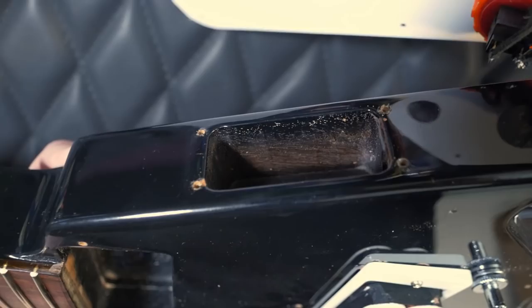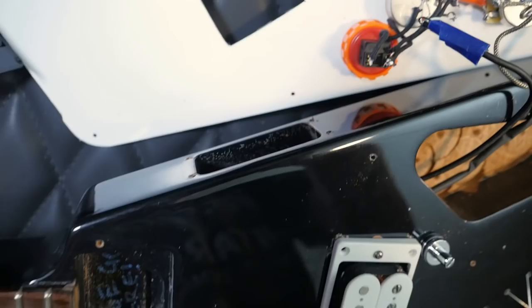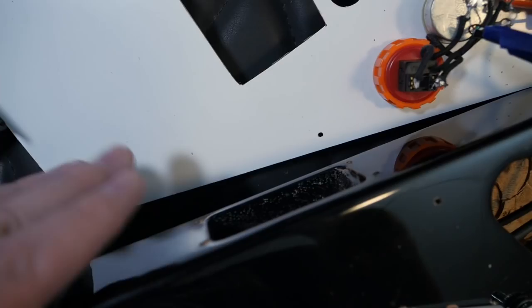But there you can see that is a super deep channel route. So I suppose you could fill that in and then route this out for one of those plastic bumpers to make it look kind of cool. Or just leave it as is, or, you know, stash whatever you want in here. Just put a plastic plate over here and you got a Smuggler 7-string V.